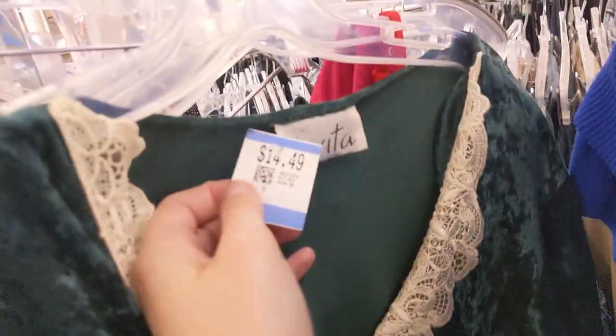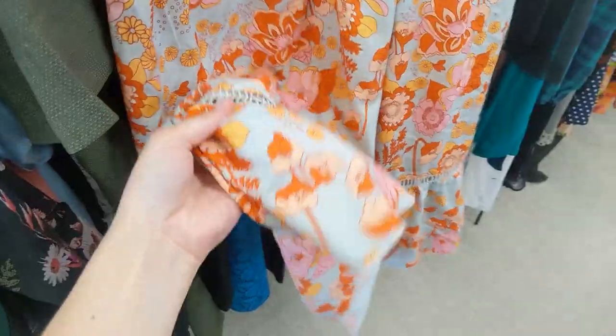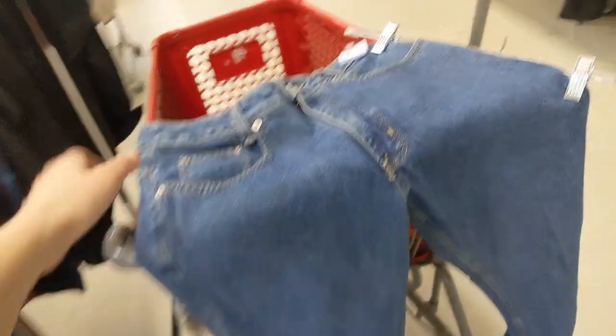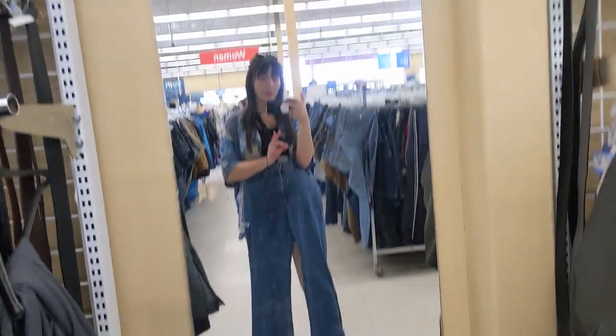Wrong theme, but so adorable. This print is catching my eye — definitely kind of like a 70s-esque print. It is fast fashion though, and the theme is disco, so it doesn't totally fit. So we'll put it back. I moved on to the men's jeans and actually found these Bulleit jeans — I found a similar pair before. I feel like they're known for being pretty flared, but I was thinking of doing a thrift flip to make the leg even wider, like super 70s wide leg. Starting off with a good flare will help get it to that point, so I think that's a pretty good option.